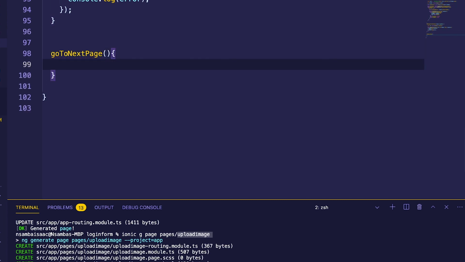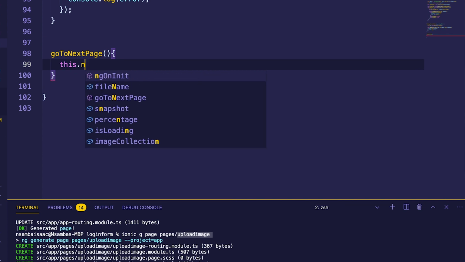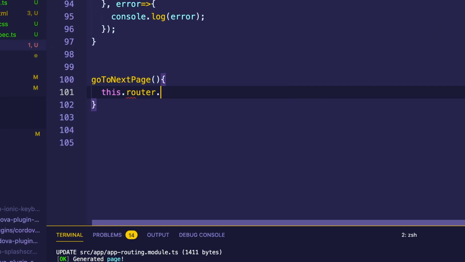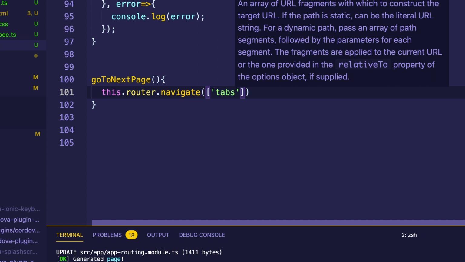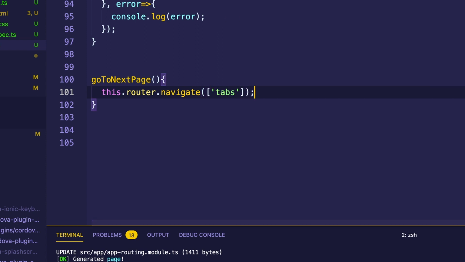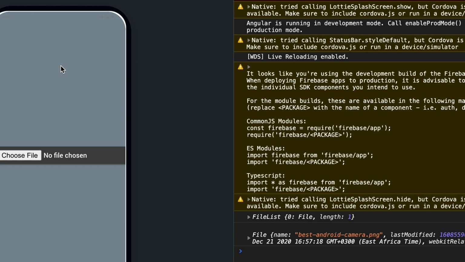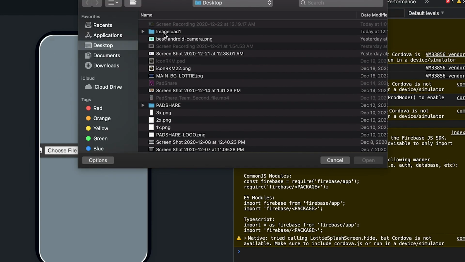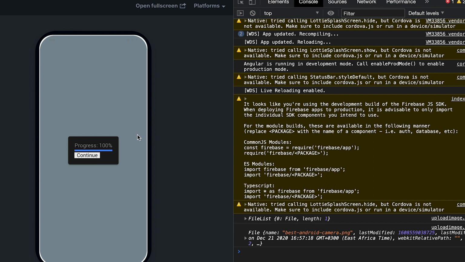Paste that, and then just this dot route dot navigate tabs page. Good. So let's check out what we have. If we upload an image once again, we get this.